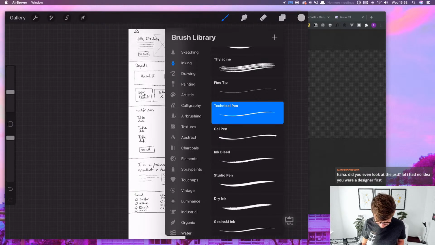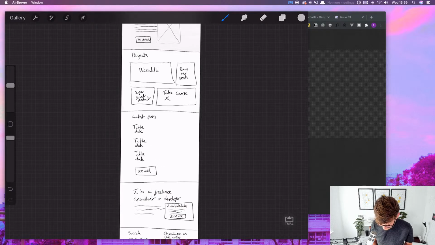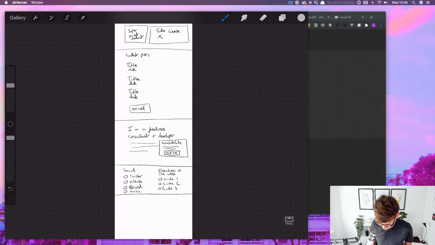Yeah, I started as a designer. I used to do much more print before I started doing digital stuff. I remember when I first started doing digital, I used to hate it because I was just like, you can't even do anything in this medium. It's ridiculous. I'm just going to sketch this section in as well, give that a paint out.